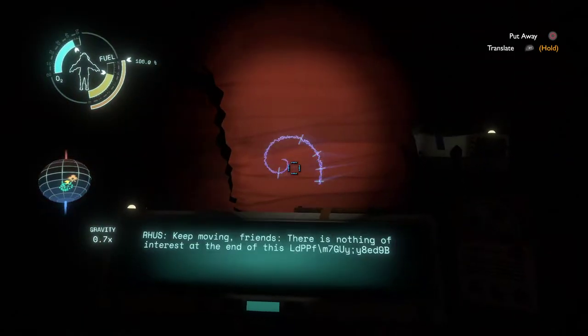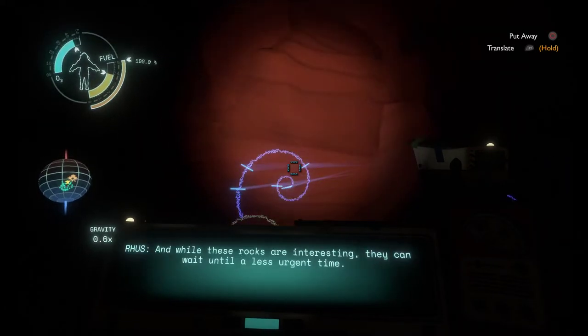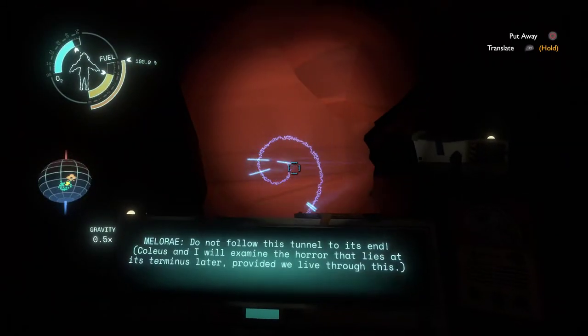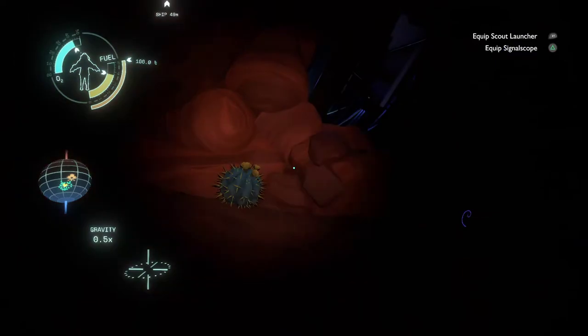Emergency escape hatch. Keep moving, friends. There's nothing of interest at the end of this passage of rocks. And while these rocks are interesting, they can wait until a less urgent time. Do not follow this tunnel to its end. Kalias and I will examine the horror that lies at its terminus later, provided we live through this.